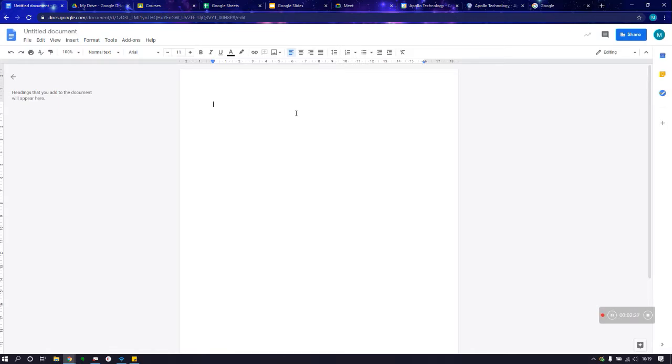Now, it's worth saying that obviously Google Docs is a cloud-based piece of software. This means that every time I'm typing in this document, you can see here in the top right, this is automatically saving. So I don't need to worry about physically clicking save. This is all happening in real time as I'm typing in the document and saving it for me. This is also great if I accidentally close the browser and forget to click save. We don't have to worry because it's automatically saved for us.